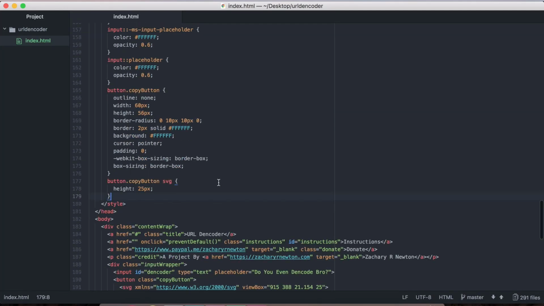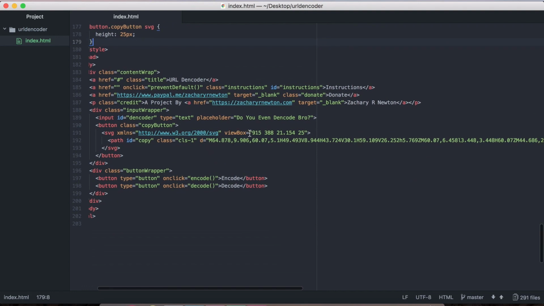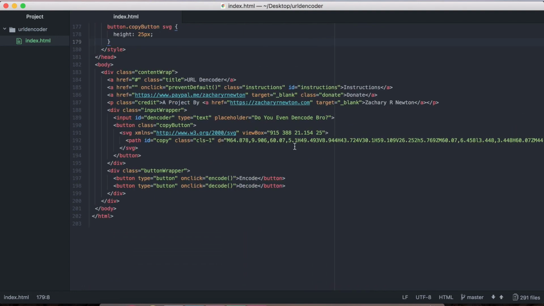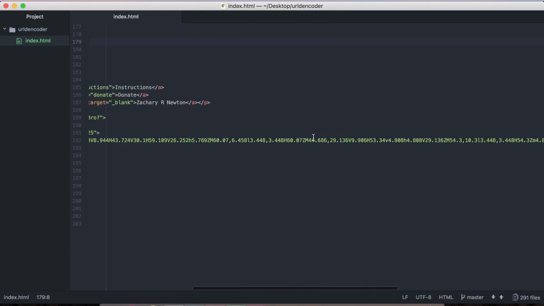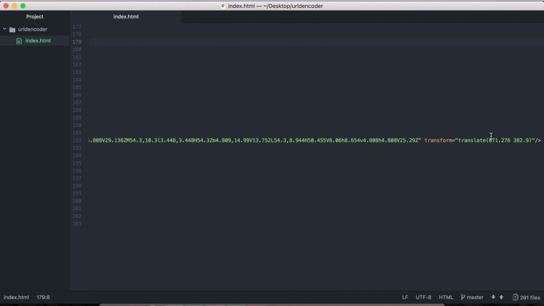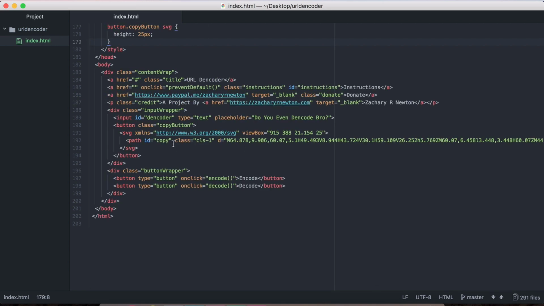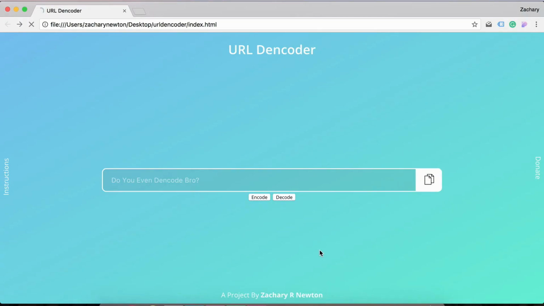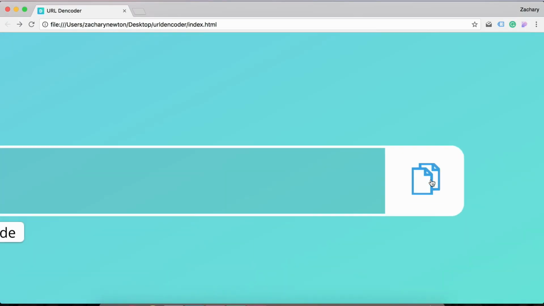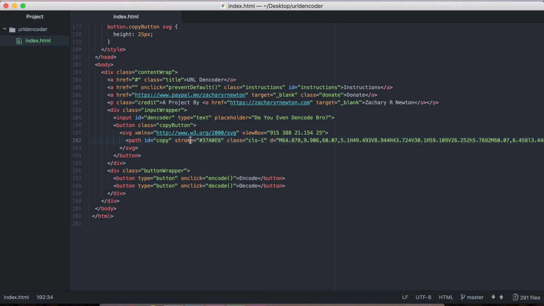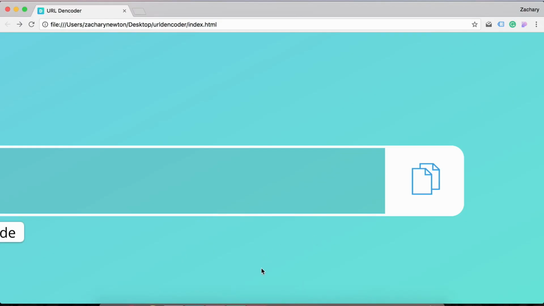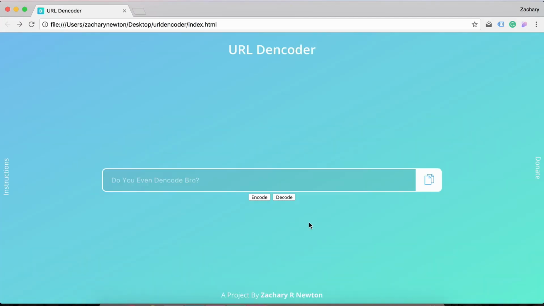Alright, where's the SVG? Okay, path. There should be... Where's the fill? Transform. Let's just... Oh, maybe this is stroke. I think it's stroke. Let's see. Yes. Yeah. I think that was right. Let's see what it looks like with the fill set. No, it's fill for sure. All right, cool. That's good.